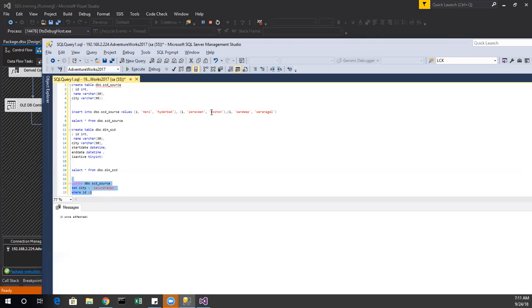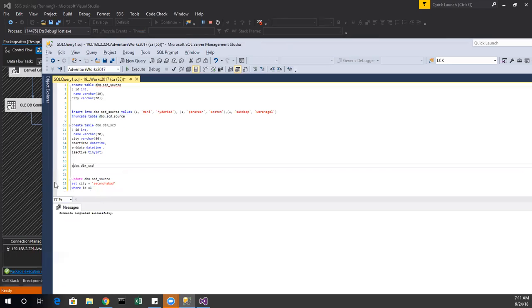I should have used 1, 2, and 3. I used the same name. What did I do? Just a second. Truncate table. Source is truncated.